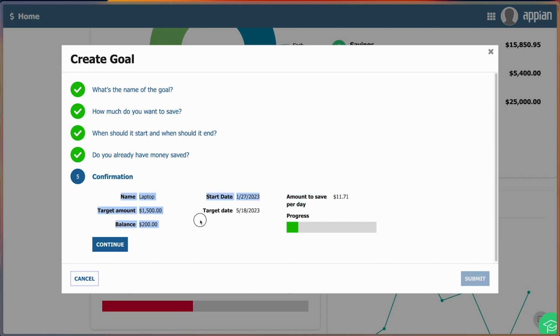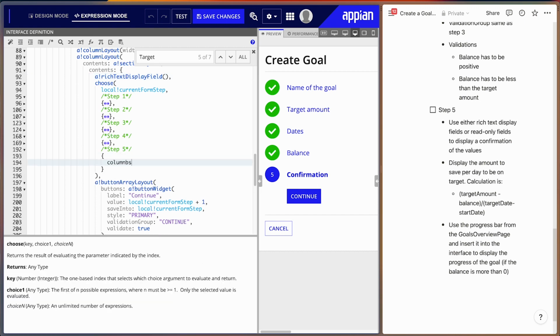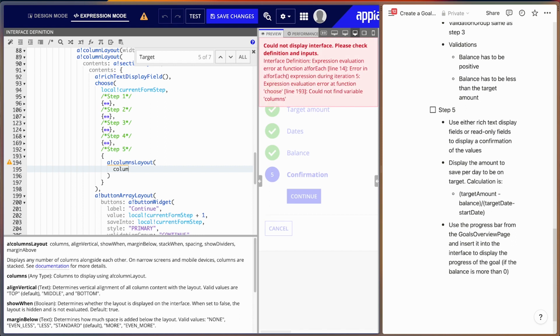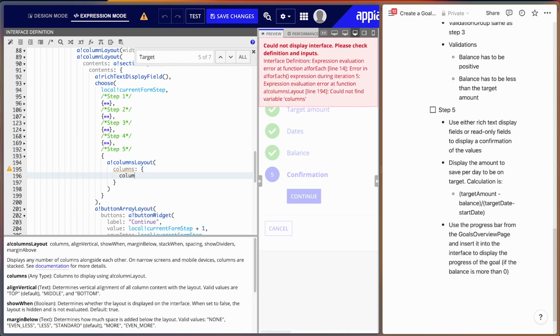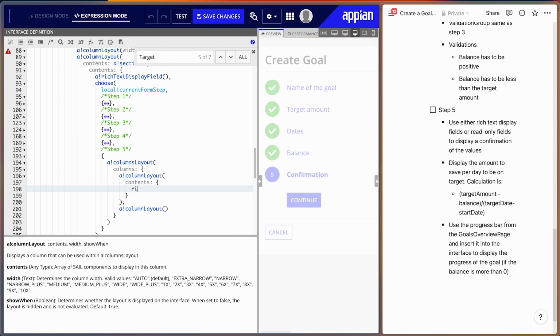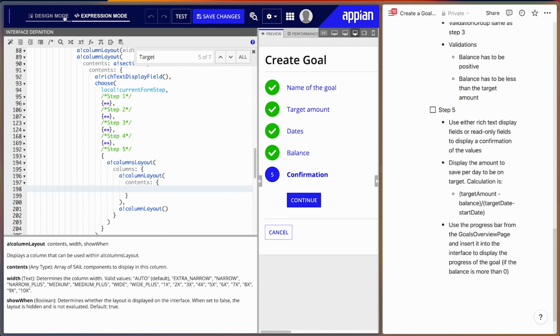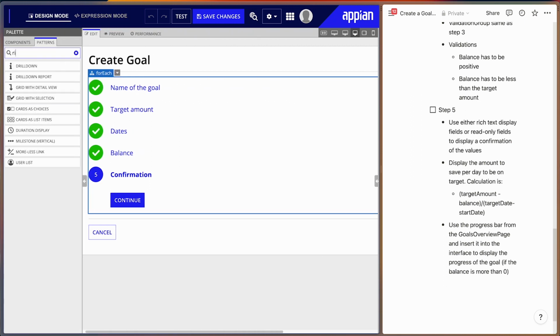We're going to start with the first 2 columns. So we're going to have a section layout or potentially just directly columns layouts. Both work. And then we're going to have this be the 3rd column. But we're going to start with just the first column here. So let me bring in columns layouts. I'm going to put 2 columns here. And so the first column will have a bunch of different rich text display fields. And actually, let me see if I can drag and drop this directly into the design mode. Maybe this will save some time.